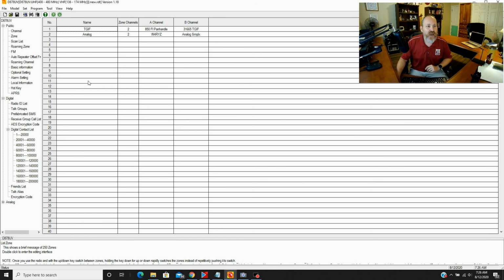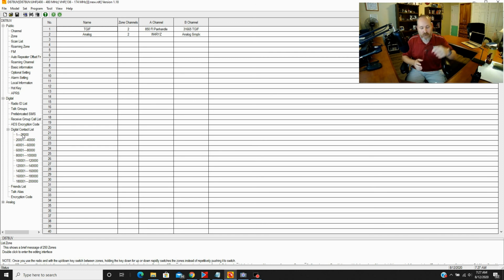So once you've got that, that's pretty much all you need to do for a basic code plug, something that gets you on the air. There's a few things you'll probably want to do as well, such as getting a digital contact list. But for getting on the air, this is as simple as it needs to be. I'll cover some of the other stuff in a future video, but now we want to program the radio.